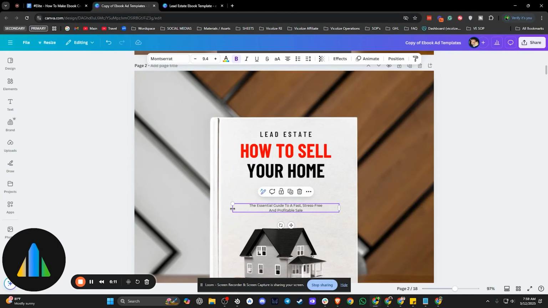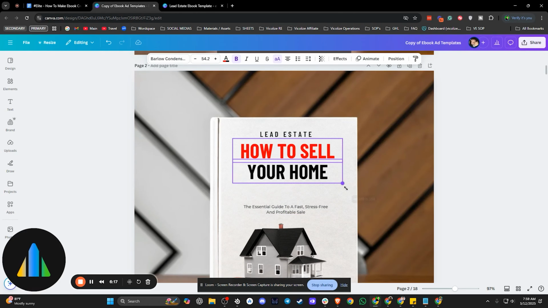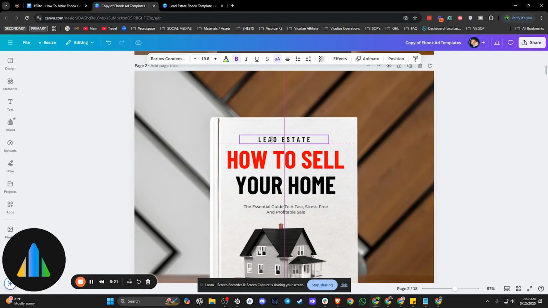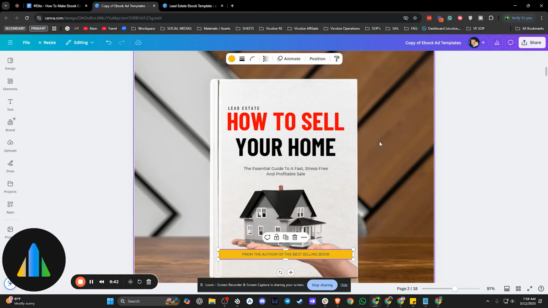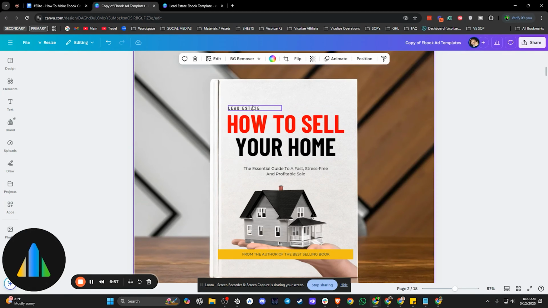All right. So we have to make sure that this is really readable when someone scrolls through. So we're going to increase the size. All right. And this is my branding at the top. When you are doing branding for anything, your logo should be smaller than the CTA or than anything else, because people aren't interested in your logo. They're interested in what you're selling. They're interested in what you're trying to offer to them. So that's what we're gonna do.